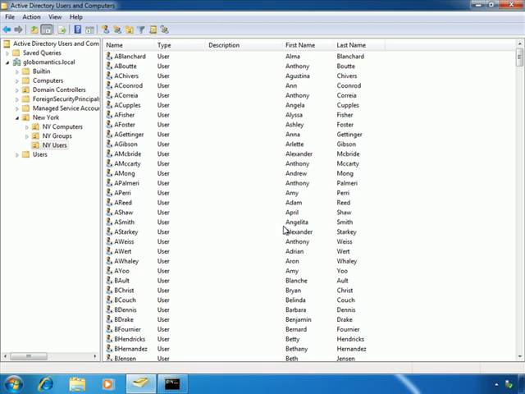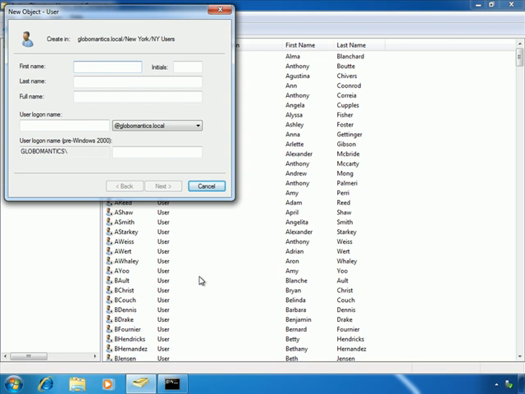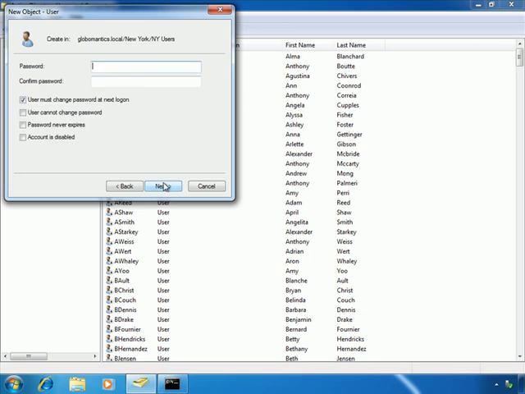Oh, wait a minute. What are you telling me? Amanda has not left the company? Oh, okay, no problem. I'll just right-click on New York users, New user, Amanda Long, A Long, right? That was the login name. That was the name of the user. Next, put in a password for this user. We'll even put in the same password that she had before, which we know because we entered this user through my batch file that we used in a previous lesson, and in that batch file we saw the password. And we'll say that she's going to need to change her password at next login.